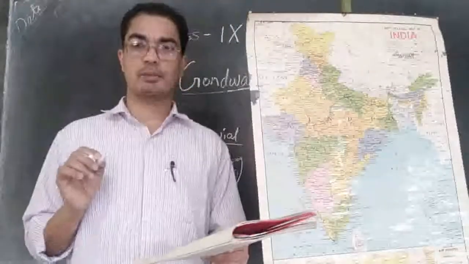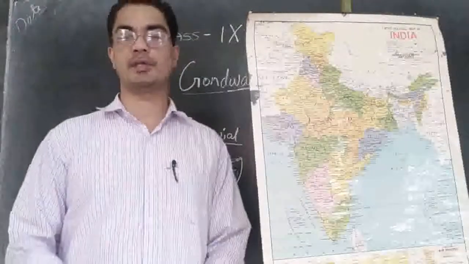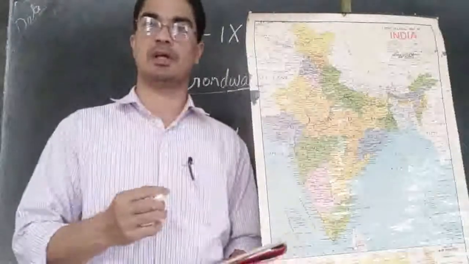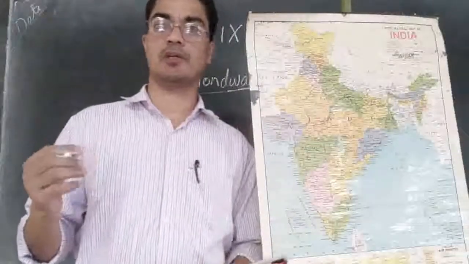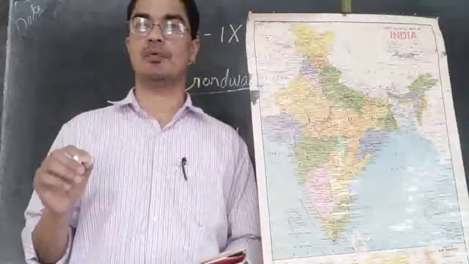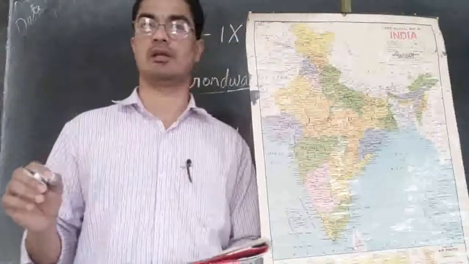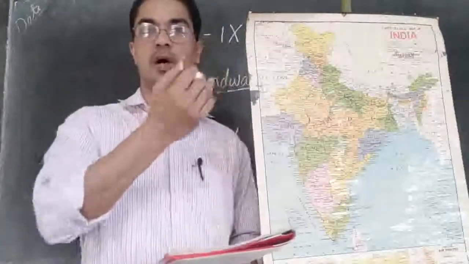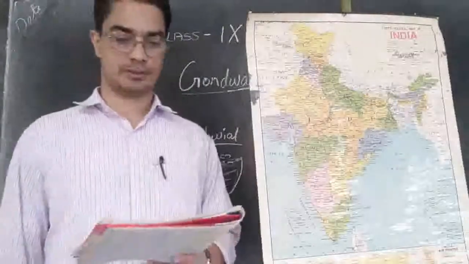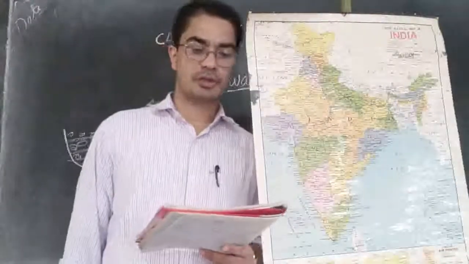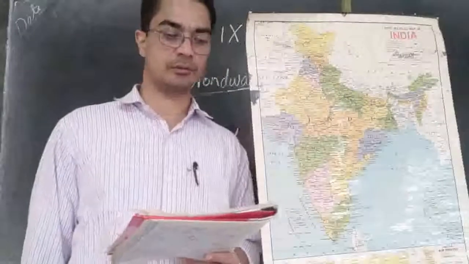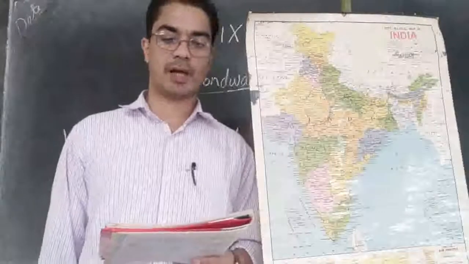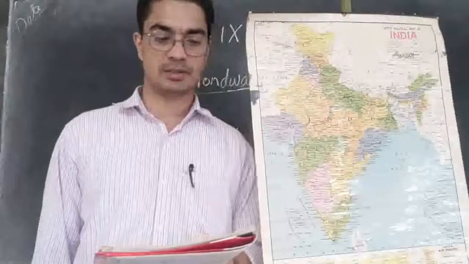Then the northern plains are formed of alluvial soil, that we have already said. The soil that the rivers are bringing down, what kind of category do they belong to? What kind of soil? They belong to the alluvial category, alluvial soil. And so the northern plain is filled with alluvial soil which is coming down from the mountain, Mount Everest. Then the Peninsula plateau is composed of igneous and metamorphic rocks with gently rising hills and wide valleys.